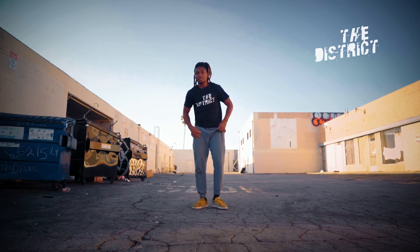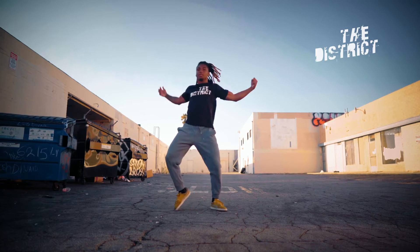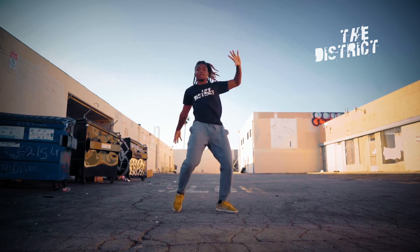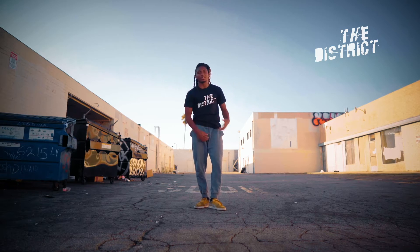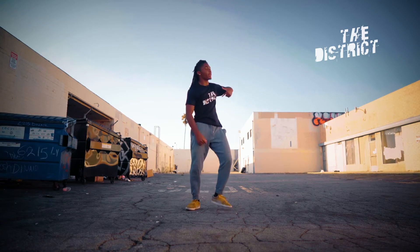Maybe it's like there's a target right here and a target right here — I'm thinking hit that, do something like that. Maybe hit a target, snatch it down, grab it, throw it. That's what I do. I just think of a bunch of targets around me and I'm just hitting different targets — right here, right here — you want to expand as much as you can.